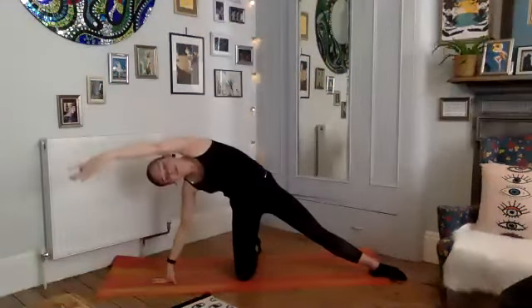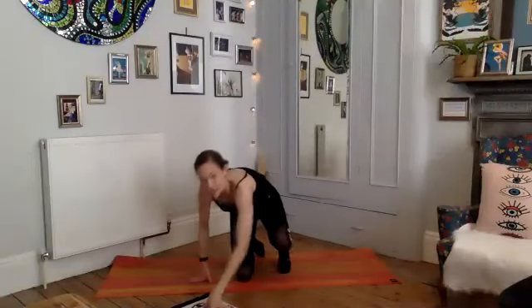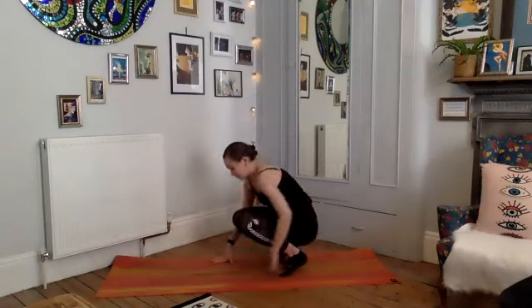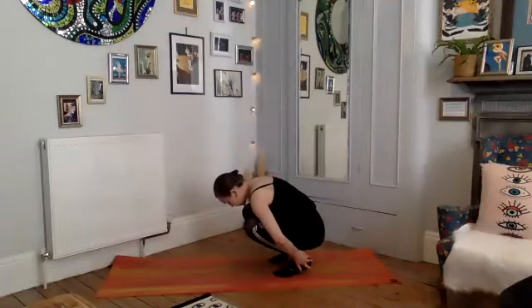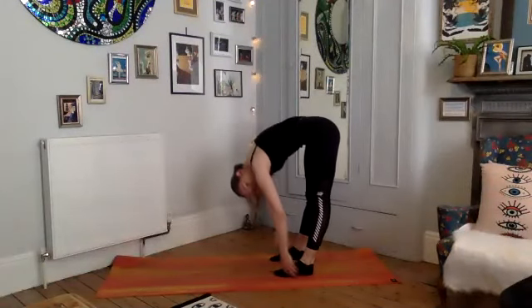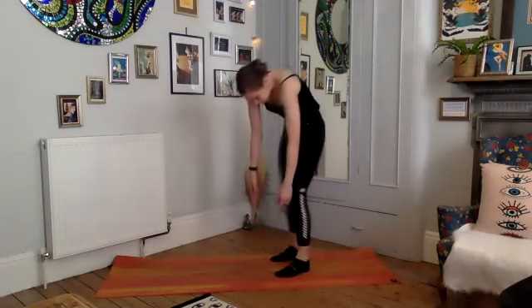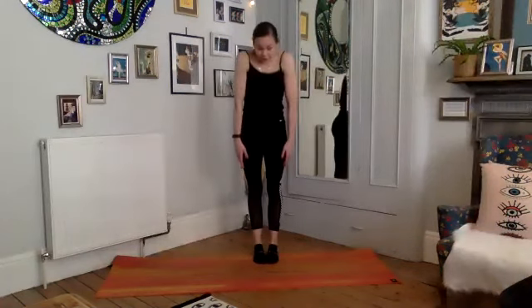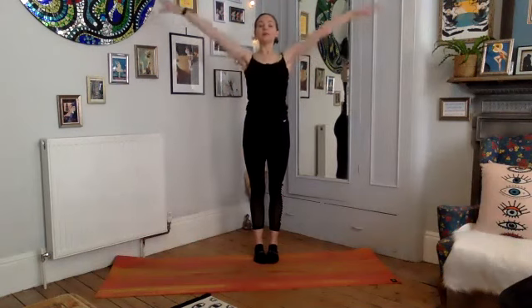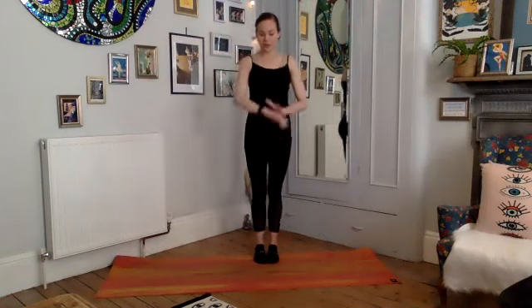Gently circle yourself around, bend both knees, and we'll do a nice slow roll-up to finish. Coming into your squat position like we did earlier, taking the back of your heels, then bring your body down, send your bottom up, and very slowly restack your spine into a tall standing position, one vertebrae at a time. As you reach the top, feel your feet pressing into the mat — imaginary piece of string pulling that head up, shoulders down. Take a deep breath in, reaching the arms up, and then exhale, pressing down. Beautiful work — well done, excellent work everybody.